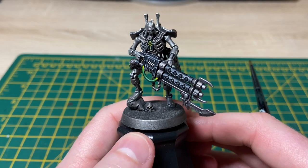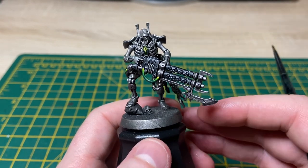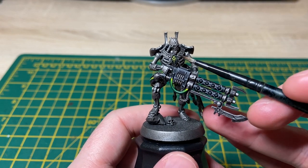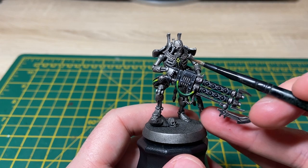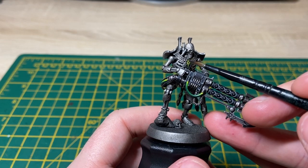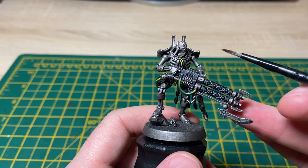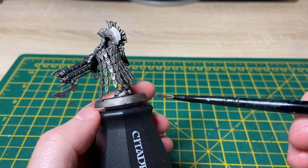The green cable is now done. It's now time to start painting in the gold detailing on this Royal Warden. So what we're going to be doing is painting in the patterned chess piece he's got on his front here. We're going to be painting the area that contains his glyph, the frame bit. And we're also going to be painting in the arm decoration he's got here.